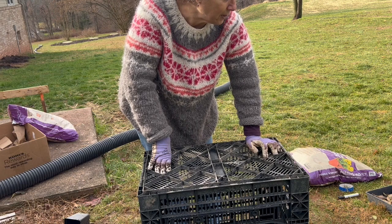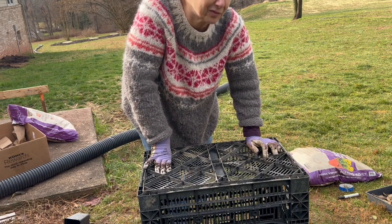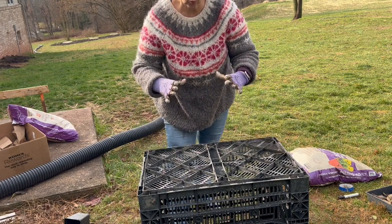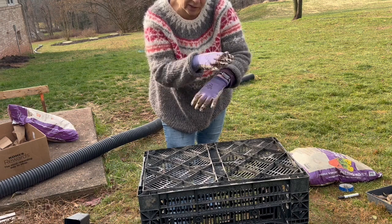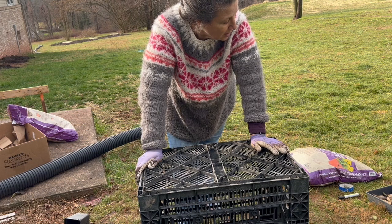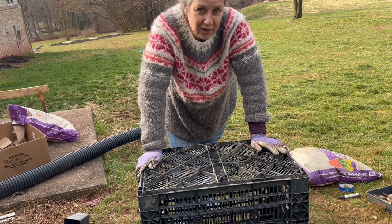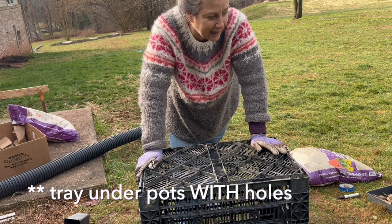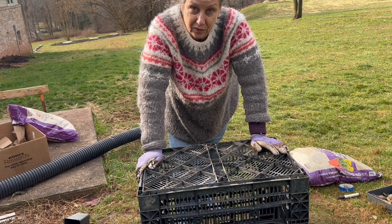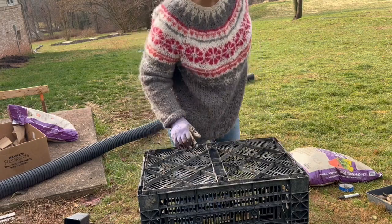I bought a couple of pots at Hobby Lobby the other day that I liked because pots are expensive, you know what I mean? It's hard for me to find wide topped pots that I like where I can do a grouping of things together. I did buy one metal tin, but it doesn't have drainage, and then you have to put a tray under it. I hate doing that. So I'm not sure what I'm doing with that yet, but I'll at least get these few potted up into the single little terracotta pots that I bought.